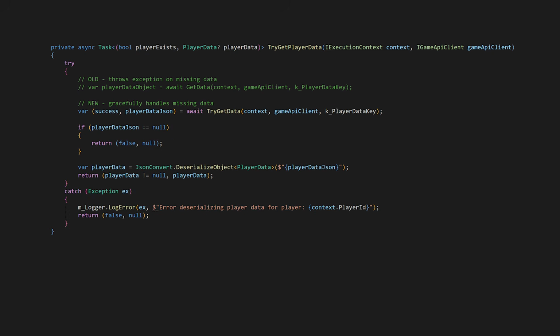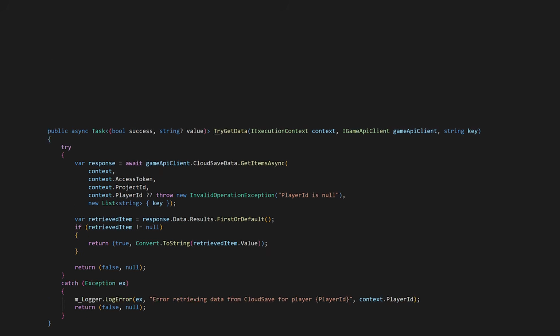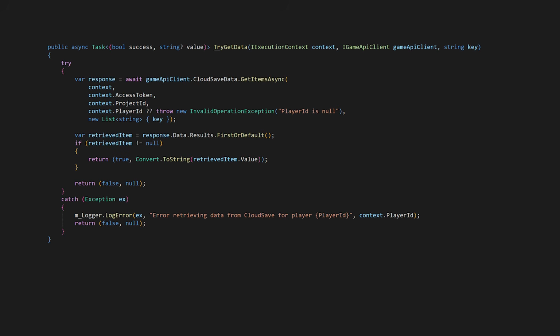But instead of getData, let's make the intention clear and create a new method, tryGetData, using the same try pattern that returns a tuple of a Boolean and a string value. Now with tryGetData, when we want to get some saved data, we're encouraging ourselves to think about how to handle both cases, when the data doesn't exist and when it does, and make our handling explicit for each case. The reason tryGetData returns a string is so we can handle the JSON serialization separately in tryGetPlayerData.